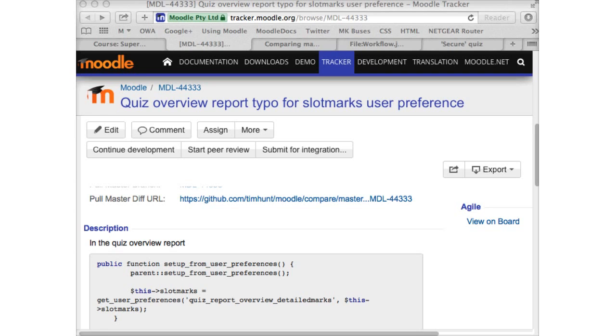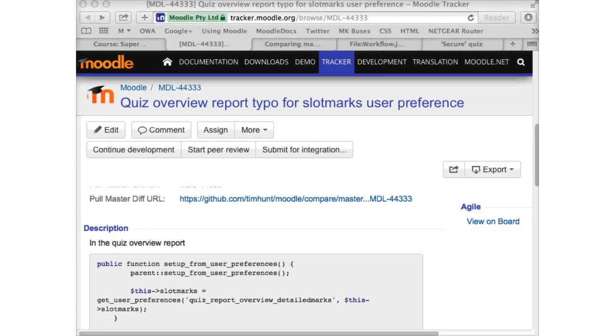Right, Gareth is doing the peer review. I don't think you should screen share, Gareth, but do you want to turn on your audio and tell us what you're doing? Okay, so I can see from the chat people are discussing the question of which versions of Moodle this should be fixed in.